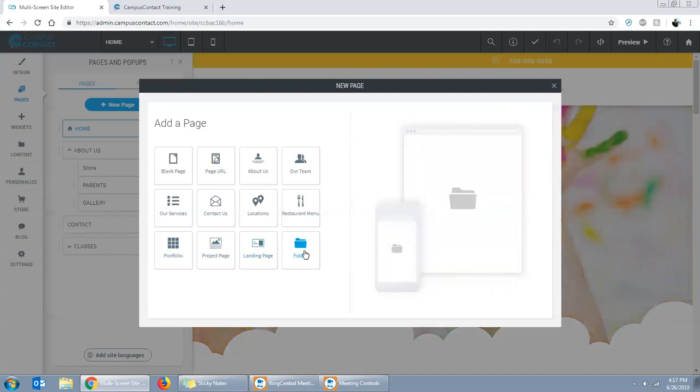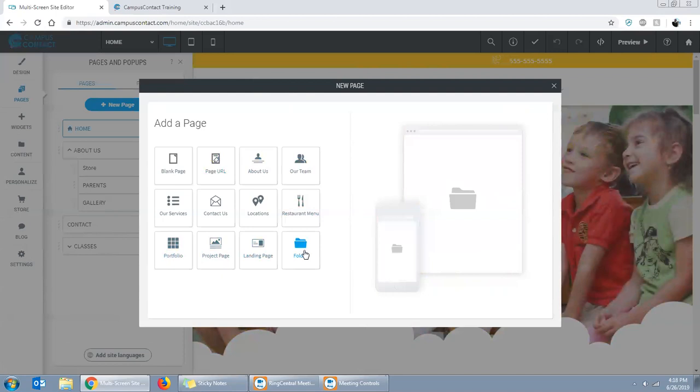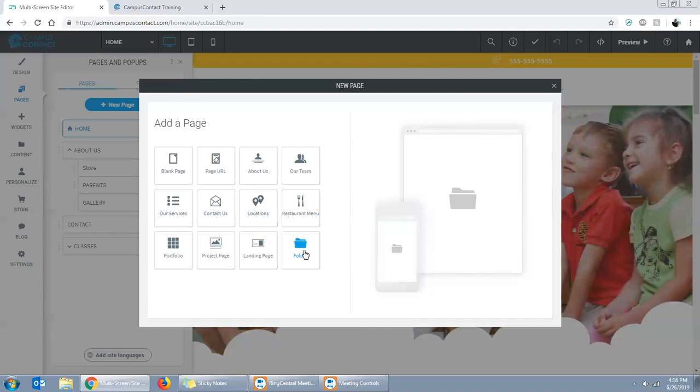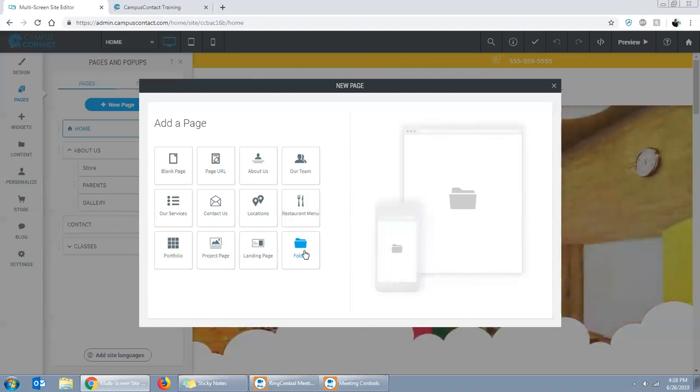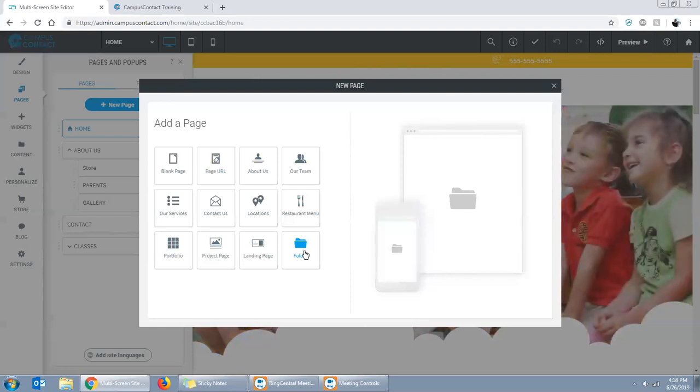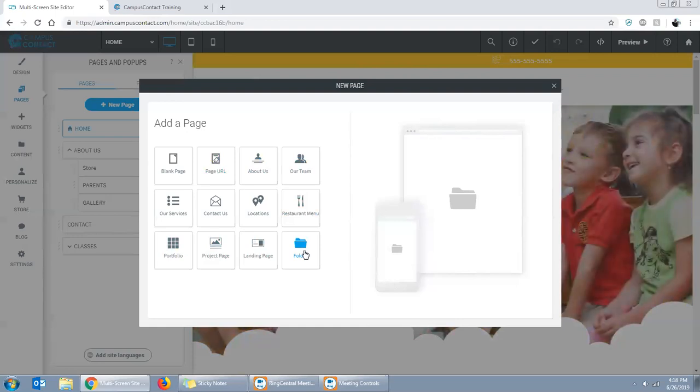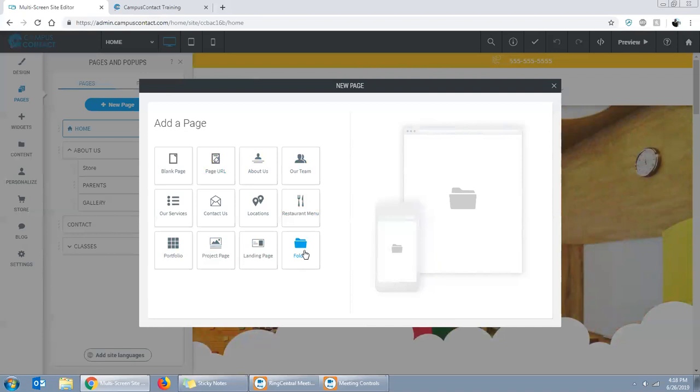And last would be a folder. It's actually called a folder page. And what this would be is a page that you can't really click on. It's not a fully functional page. It's more of a placeholder for a group of pages. So thinking about your website, if you have an area in your navigation called departments, under departments you might have PE and HR and technology and lots of different departments under the word department. But if they clicked on department, it would actually be blank because there's really nothing there. They would just simply mouse over the word department, and under that would be all of the other departments that they click on.